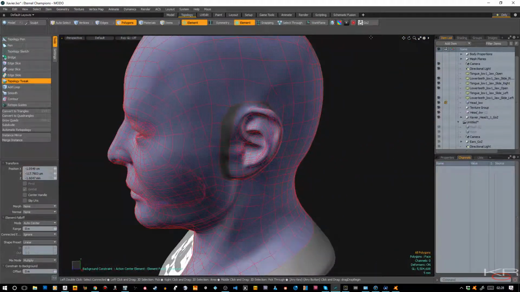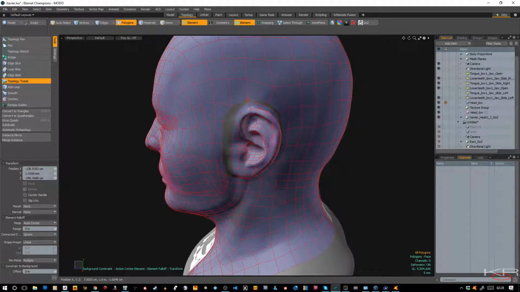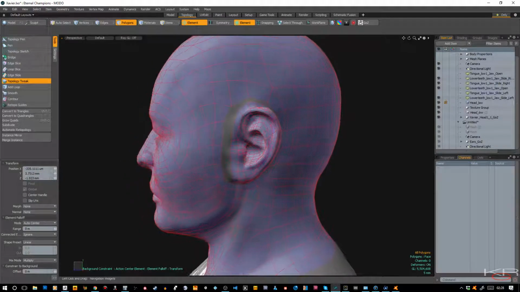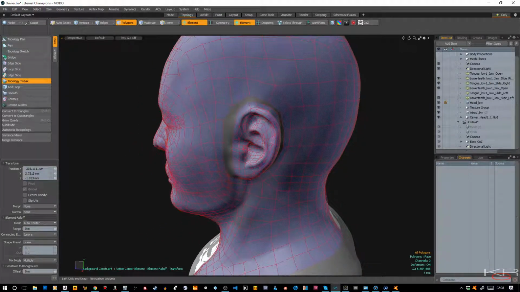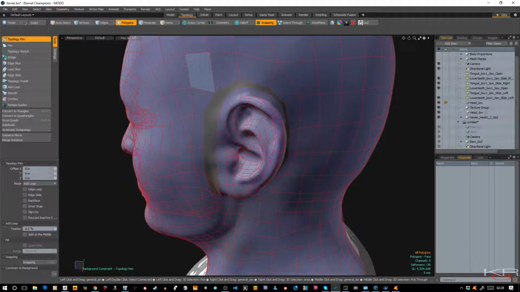All right, so now last but not least, we're gonna join the ear to the head. It's a pretty straightforward process. I'm sure we have a lot of triangles in the ear. That's okay. We're not worried about that right now, because this part of the head is not animated anyway, so we don't worry about that. And plus, the ZBrush, when we want to find it, is going to turn to triangles. Let's do that right now.